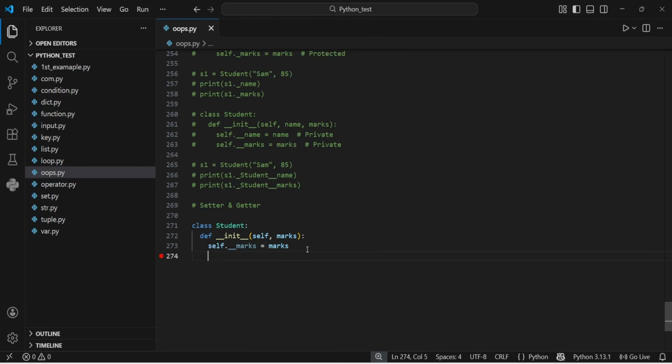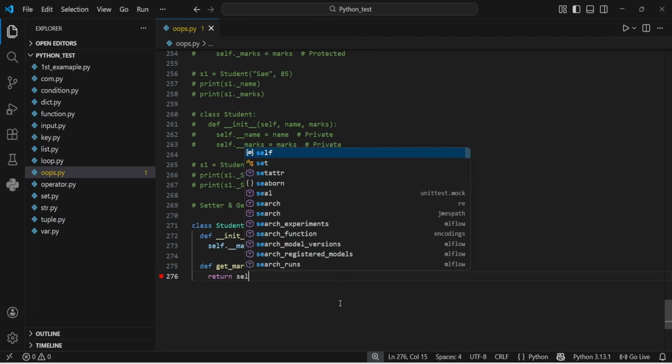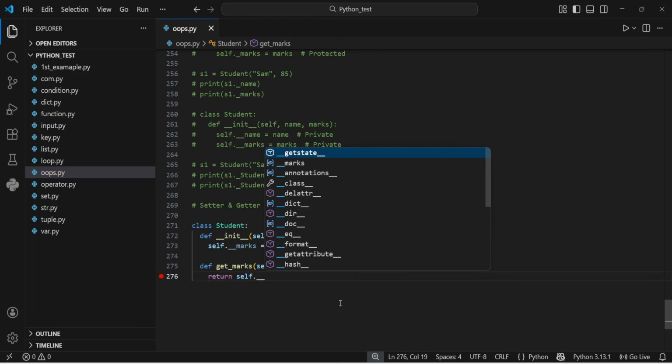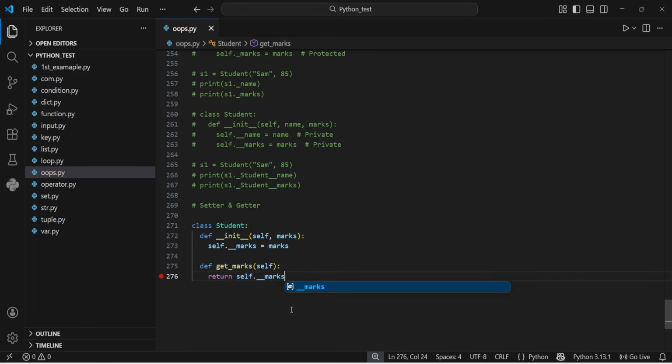Now we have to create our get method, suppose get_marks. That means we want to access the value of this private variable. I'm passing self, and now I'm returning self.__marks.